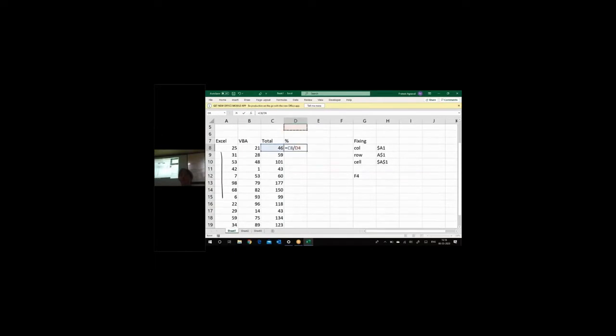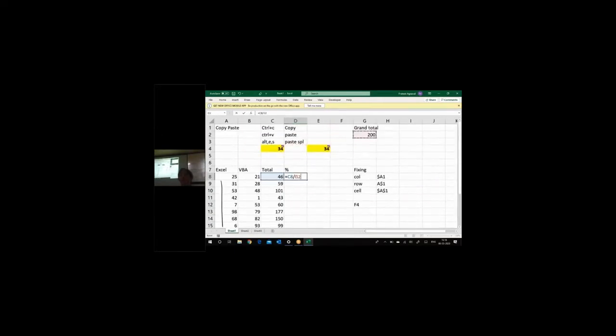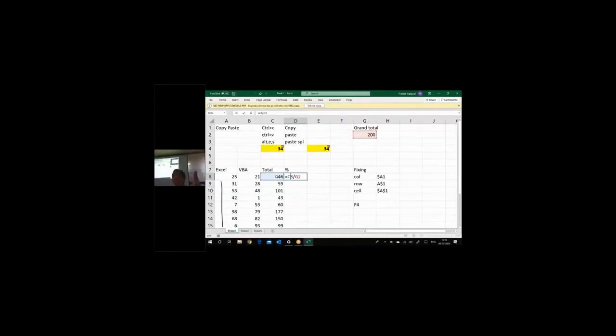Whenever we work in Excel, our first thing is always to write the basic formula. Once you've written the basic formula, then before you copy paste, go back, revisit the cells, and think what should be fixed. For example, C8, and don't just inspect one or two. You have to inspect the entire formula. Now in C8, it refers to the total cell. Are there any other values in total? Yes, where are they kept? There can be only three answers: row, column, cell.